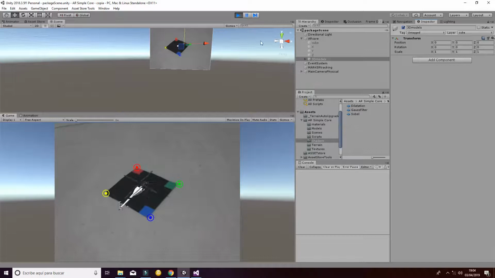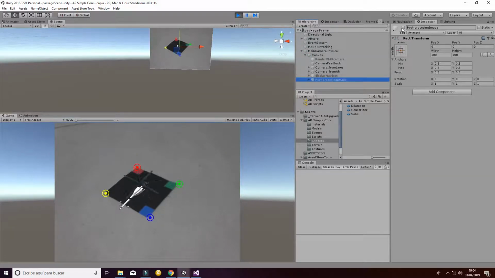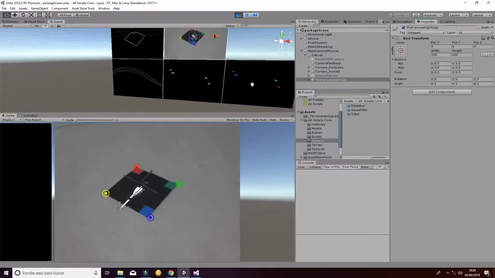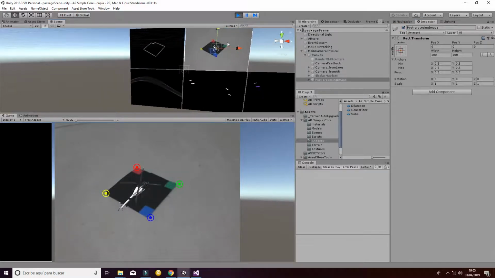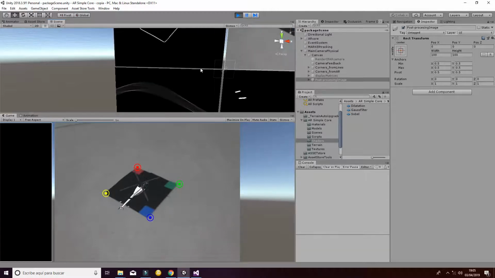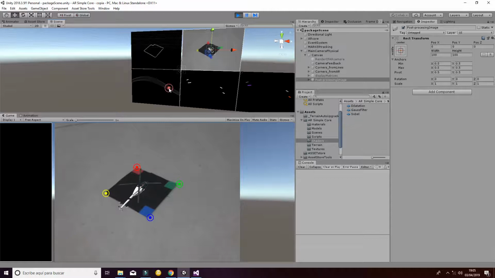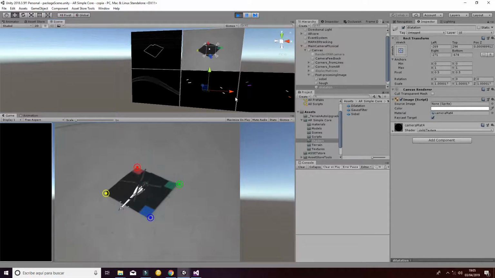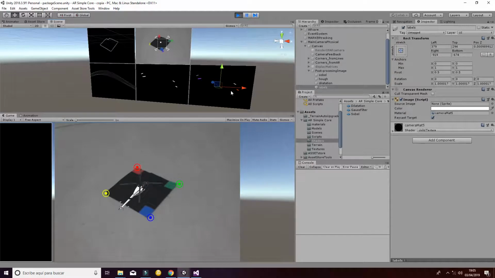So that's all regarding this second version. If you want to check how things are achieved step by step, you can go to the main camera, to the canvas, and you have the post-processing image and display matrices. So you can display everything we have done in the process in order to obtain that pose. Here you have the Sobel filtering, here you have the Hough transform, here you have the deletion process, and finally here you have the labels. And you have it completely organized in order to make it simple for you to understand how it works.